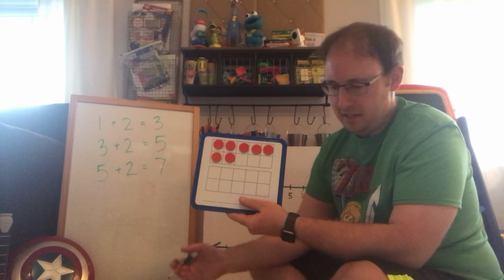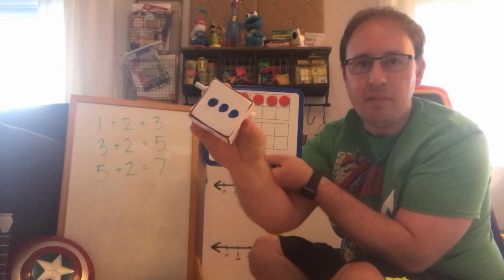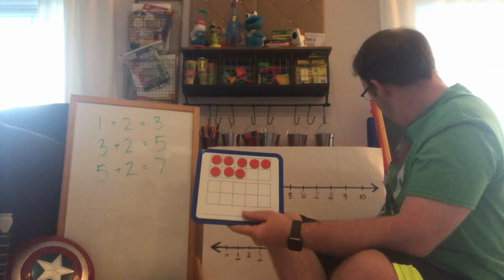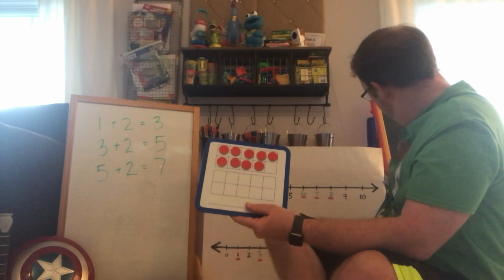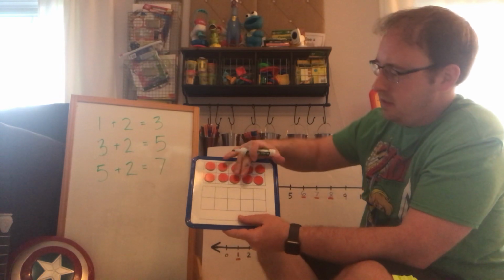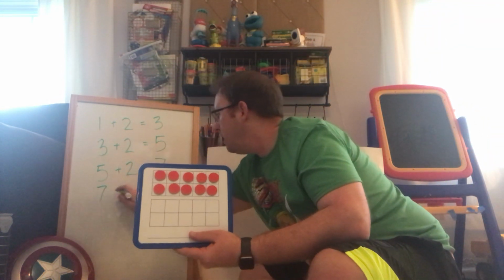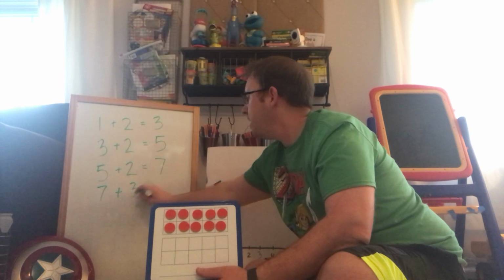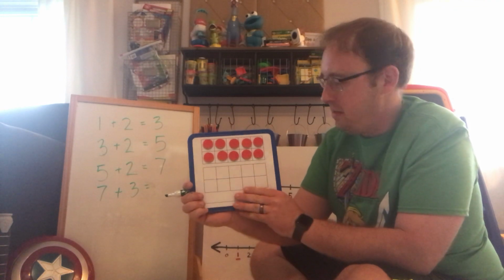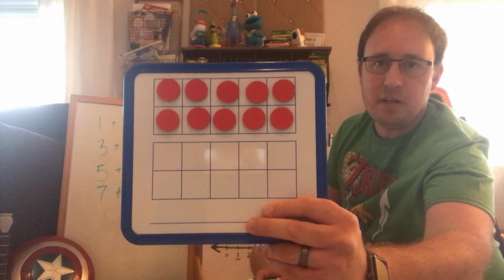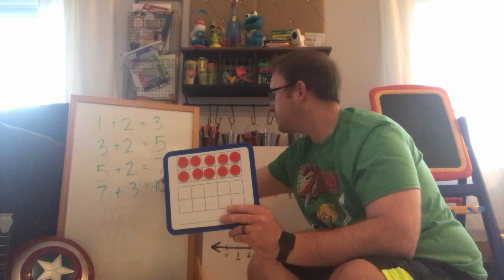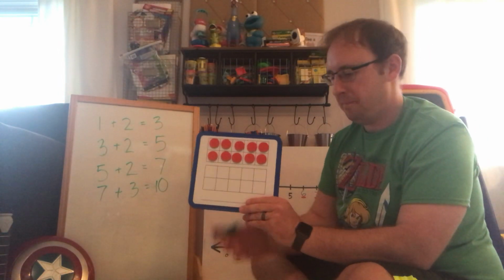All right, let's roll again. Ooh, this time I got 3. So I get 3 of my counters. 1, 2, and 3. Okay, I started with 7. I added 3 more that time. Let's see how many I have in all. Wait, oh, you already know without counting? I see that. Yeah, that is one 10 frame completely filled in. So you know that is a total of 10. Okay, awesome job.